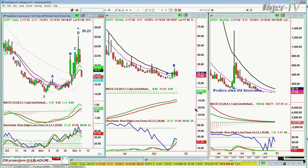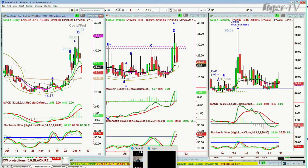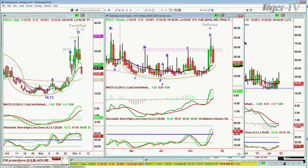Just to say that because of all the action, remember I'd spoken about the VIX index. I'd said it is so seldom that on bad news like this, you can go and continue going higher when for the last 6 or 7 months, the highs were in the 28 area, and they were all the same thing: COVID, rates, Fed, whatever it is. And the pullback was so sharp that within a week it went to a negative. And this was the first time I said, you've got two big green candles. Well, look at this red candle.